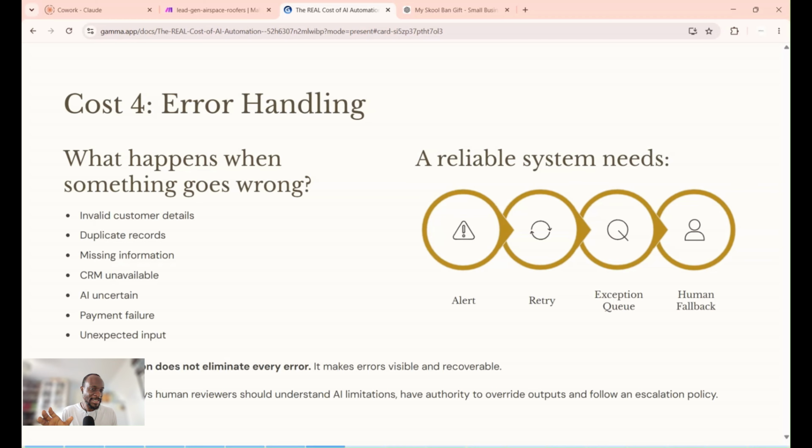Payment failures. The AI gets confused, or sends information that is completely wrong, or sends some of your hidden information or metadata. How do you handle that? So these are exceptions that you build into the workflow. And then at what point do you want humans to be involved? What is your escalation point?